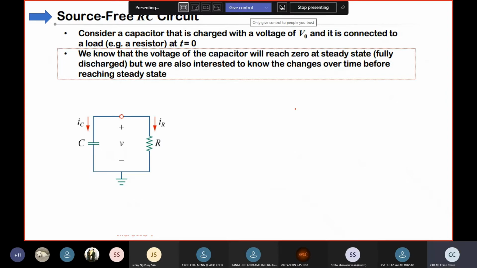Okay, other than that, the circuit's laws still apply. For example, let's start from a source-free DC circuit, an RC circuit. There's only one resistor and one capacitor, and there's no source. Now, when there's no source, please remember that there must be an initial storage. Otherwise there's no energy, meaning that the capacitor must have some energy. Then you'll start discharging, right? You'll start discharging, and you know that when it's fully discharged, the voltage will be 0, right?